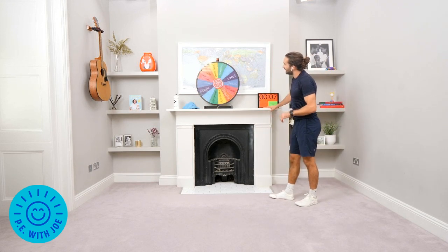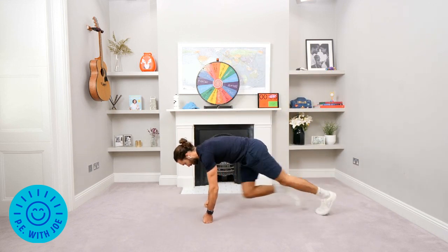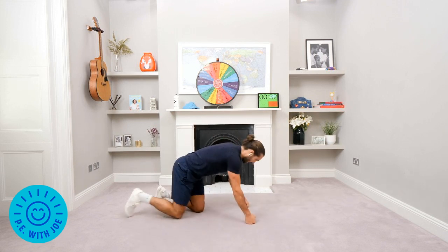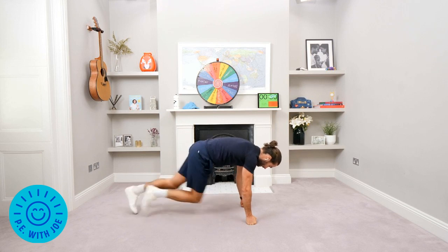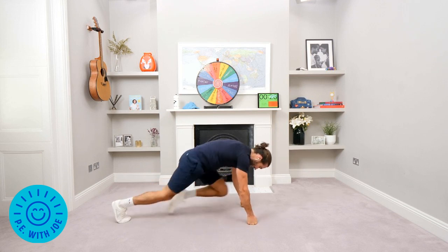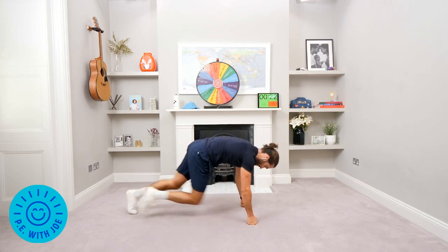What are we gonna get today? We've got mountain climbers. So on the ground, mountain climbers for 40 seconds, starting now, off we go. Question number 15, in The Incredibles, what is Violet's superpower? What is Violet Incredible's superpower? Come on, knees to chest. Hope you're enjoying the quiz today. Hope you're getting them all right. Right, keep going. Knees to chest, knees to chest.